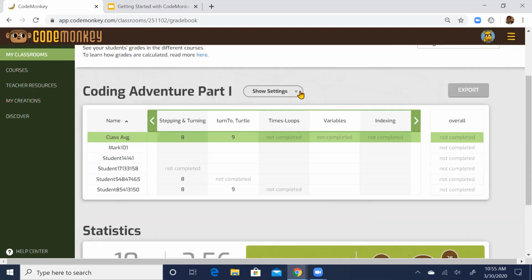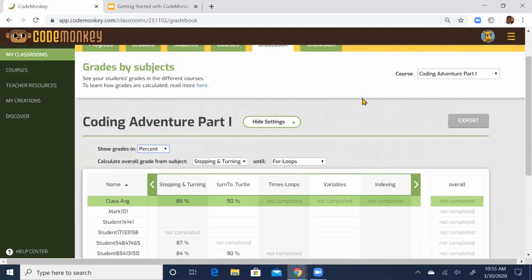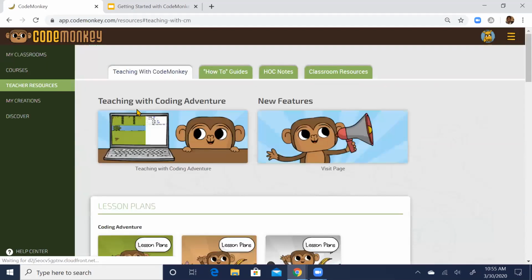Currently I'm showing 8s and 9s, perhaps some 10s, but I can turn those numbers into letters, and I can turn those into percentages if I need to. Moving back over to the left side menu, I do want to point out some really helpful teacher resources.